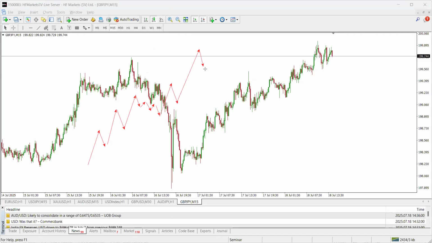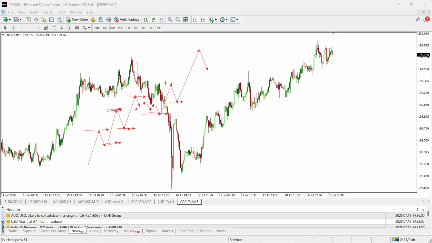This is how trends are formed, where we have higher lows. The next low point is higher than the previous low, and again the next low point is higher than the previous low. And the highs, we have higher highs. The high we have is higher than the previous high. The next high is higher than the previous high, and so on and so forth. So this is how prices move in a staircase movement.